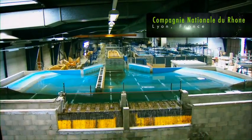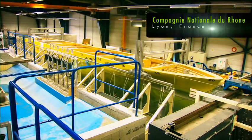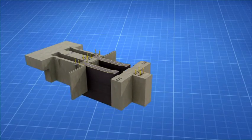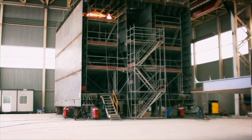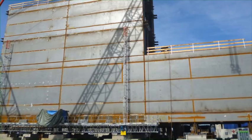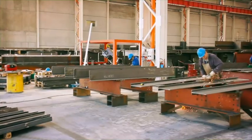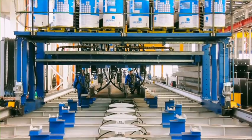In order to comply with the requirements of the locks filling and emptying system, the contractor, employing a physical model, performed a series of tests with several scale ships. The ACP accepted the final designs for the new gates and valves. Manufacturing of the gates has already begun in Italy by subcontractor Cimolai, and four of the 16 gates are already being assembled. The first gate is expected to be completed in August, and the first four gates should arrive in Panama in March 2013.